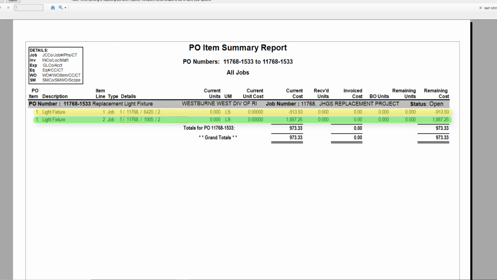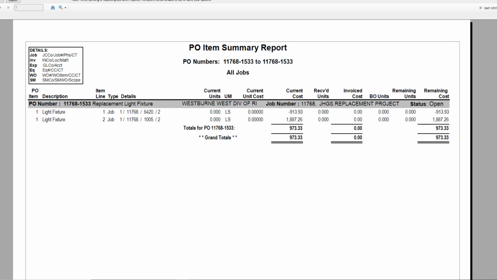What the PO item distribution did was it took the amount that I was allocating to this invoice line, and it subtracted it from our first line item, which has now resulted in a negative committed cost here. And it's created a second line item for the current cost item.